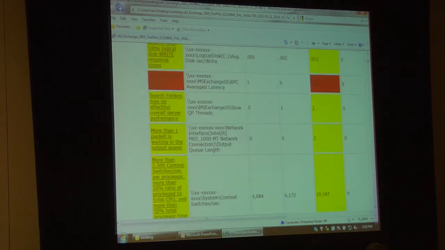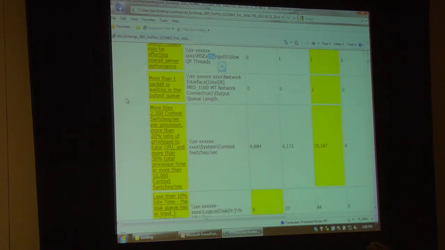And again, you can see a lot of these counters are from Exchange itself. And again, without being an Exchange admin, you probably have no idea of this stuff. And I would argue, at least in some of my experience, even when you're talking to someone whose specialty is these products, whether it's a messaging guy with Exchange or a DBA with SQL, they may have very different opinions than you do. A lot of these guys that are experts in these products tend to focus on performance metrics within the product itself. So yeah, they may be looking at RPC latencies, or the SQL guys are looking at average latch time or all this kind of stuff.